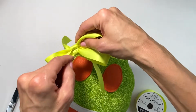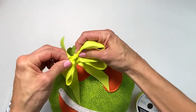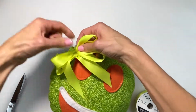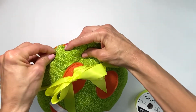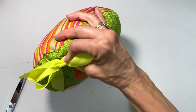So I'm going to bring this thread to the back of my bow, not catching the tail or the loops. Sometimes this happens when you sew with ribbon and bows. And I'm going to place it right here. I'm going to give it a nice stitch. And then I'm going to turn it around so I could see what I'm doing.